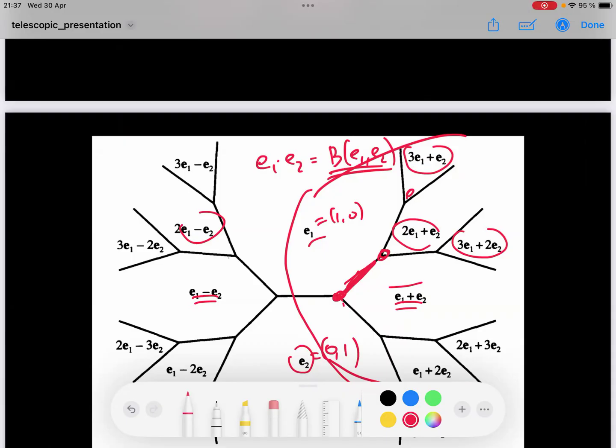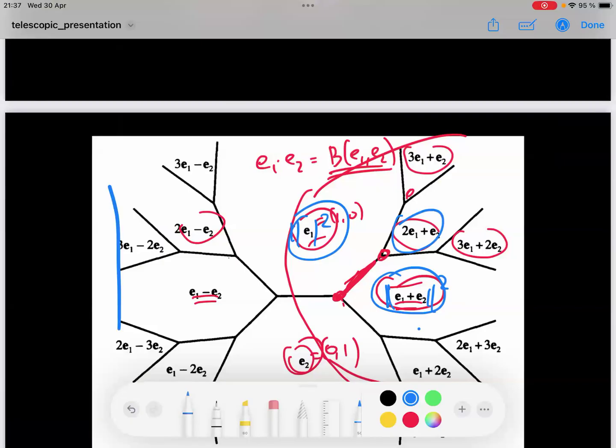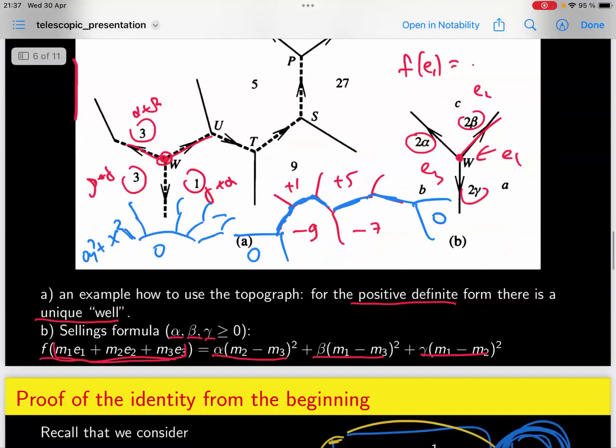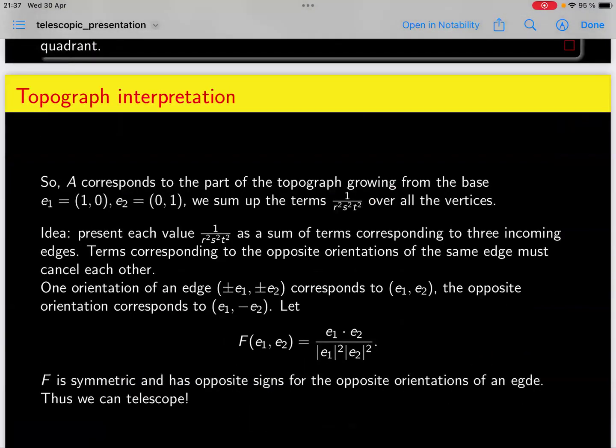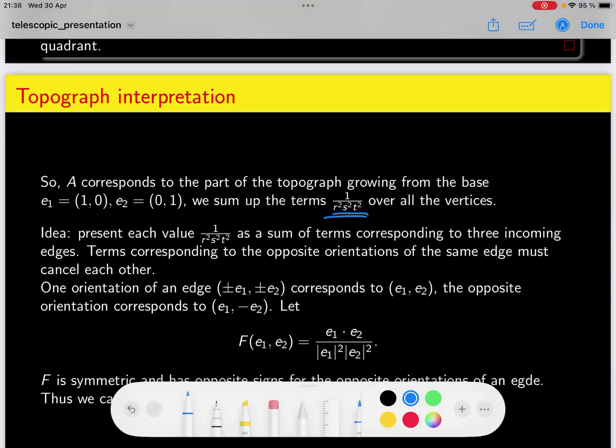So the first parallelogram is just E1, E2, and that's the diagonal. Then here I have the second parallelogram, this and this is that diagonal, and so on. Basically, their lengths are exactly the labels on these regions. As you remember, we put the length of E1 square, the length of E1 plus E2 square, and so on. If our quadratic form is just x squared plus y squared, the sum of the squares of the coordinates, then in terms of topographs, this summation is nothing else than the sum over r square, s square, t square over all the vertices in this part of the topograph.